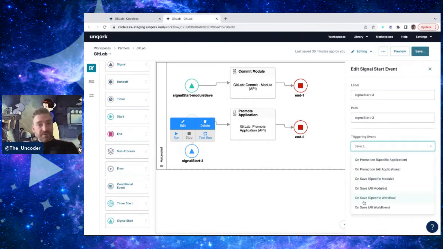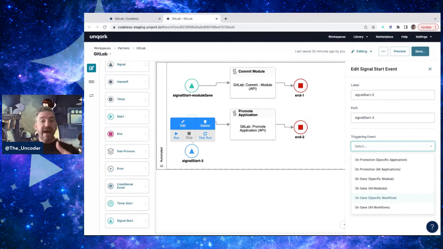Right? So we had on save of modules, but modules are just one piece of your application, and applications are primarily composed of workflows and modules, and every workflow has a number of modules inside of it. So you can have an application with modules and workflows, an application with just modules, right? So now we can fire off a workflow to run when a workflow is saved, right?